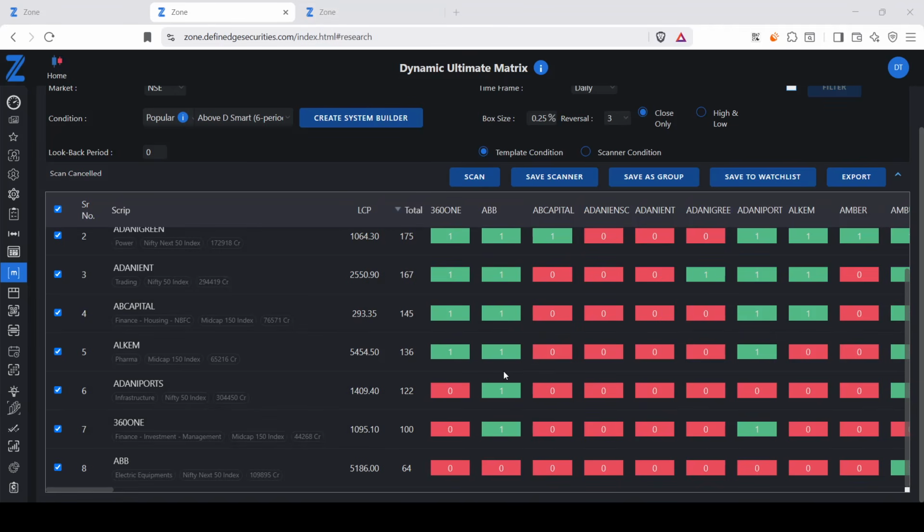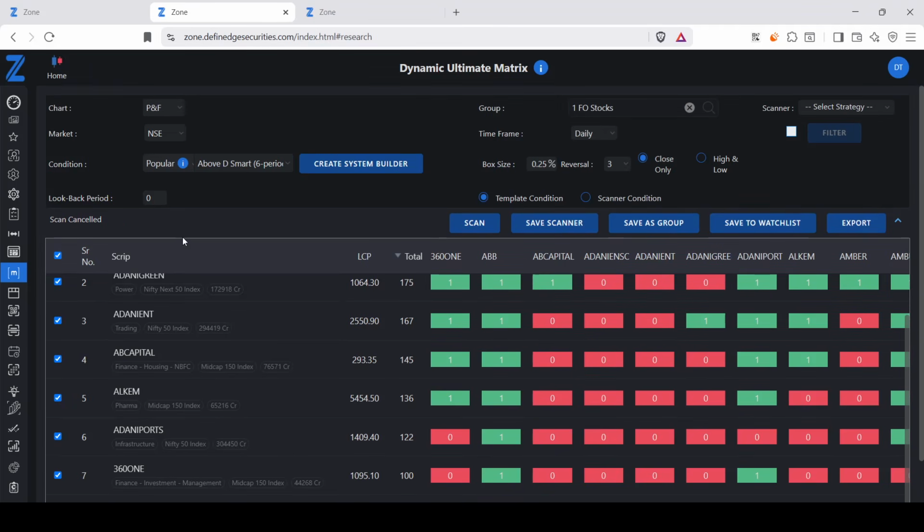Okay, sir, thank you. But this will take more time if you have 30, 40 minutes of stocks, because currently I have 206, so it will take much more time. You just have to be careful for that. So run it in the evening or at that time only. Create that group.